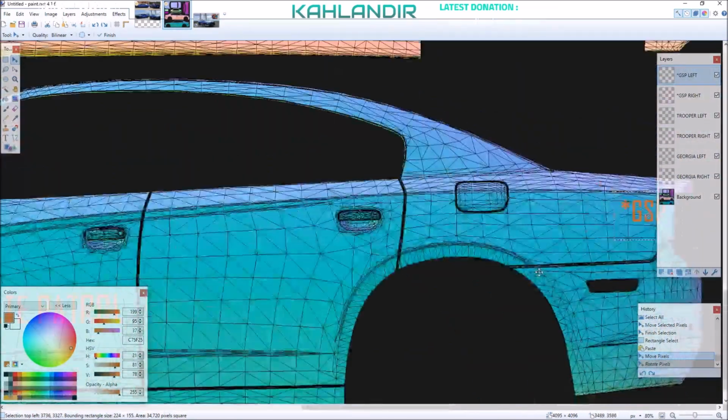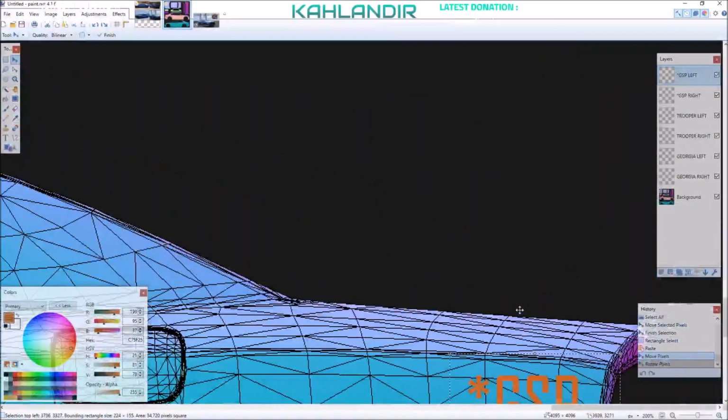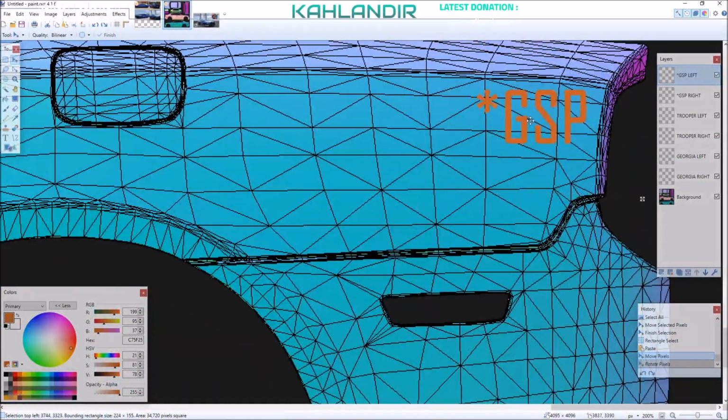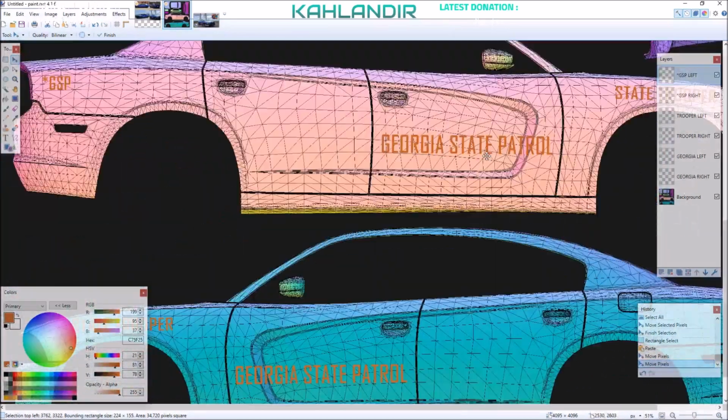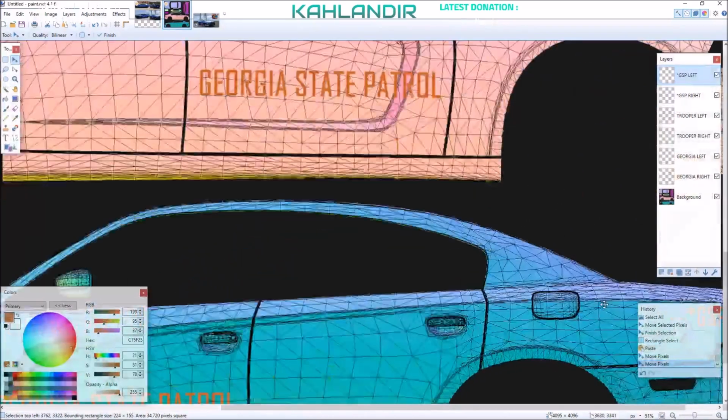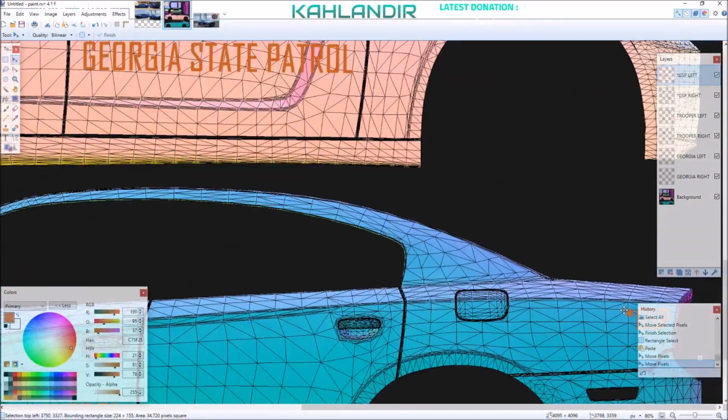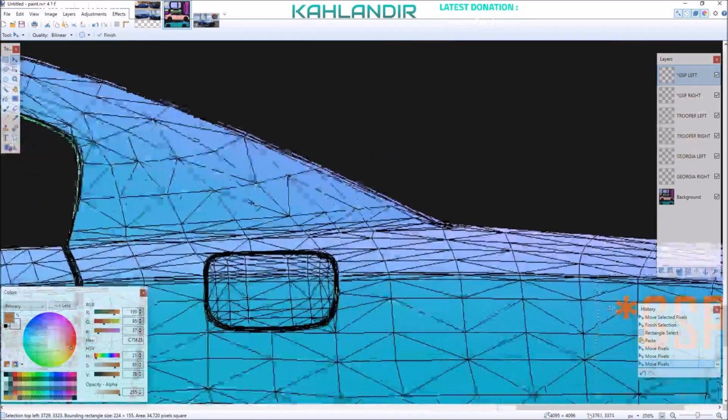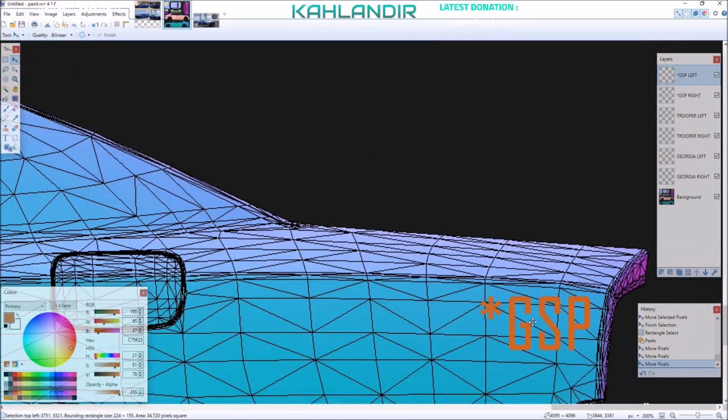There we go. I have to zoom in even closer to get past the history box there. Bring that right up in here. Working out the details.